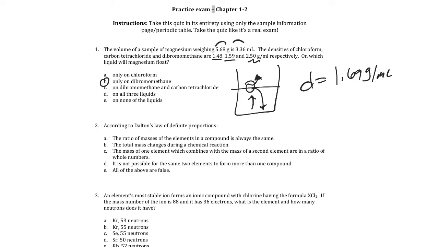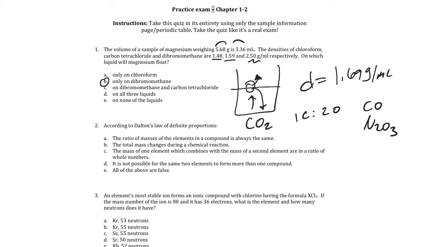Okay, number 2, Dalton's law of definite proportions. This is the one that has to do with things like carbon and oxygen forming a compound like CO2. We have 1 C to every 2 O's. You can imagine a different compound, maybe like CO, that forms as well. You might even consider a molecule like N2O3. So you get these compounds forming as some sort of ratio of the elements.